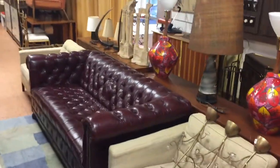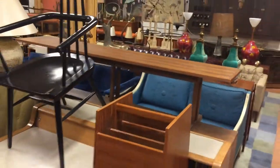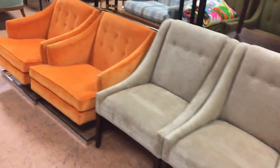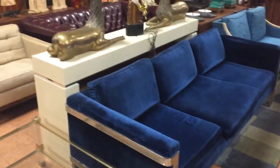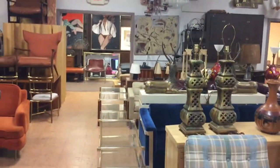Slab benches, Chesterfield sofas. Mastercraft, good pottery lamps, Paul McCobb — which reminds me, there's a ton of great Paul McCobb in the sale, good 20 lots of Paul McCobb. Milo Baughman chairs right there. Look at these good consoles. Good French and Italian cocktail tables and coffee tables. Milo Baughman sofa right there. Good chandeliers in the back across the wall there. The Marilyn reprint of the Warhol — the estate certified one, a lithograph.